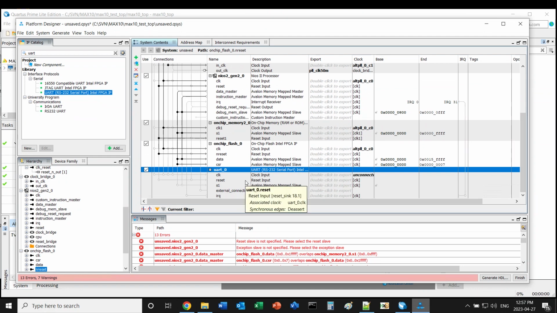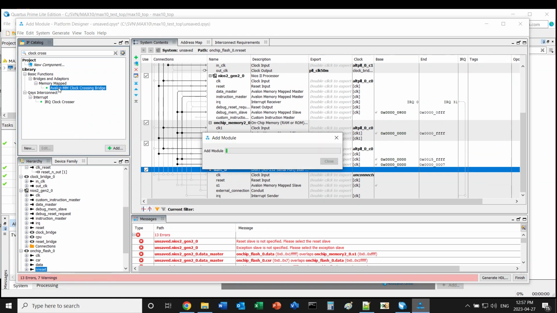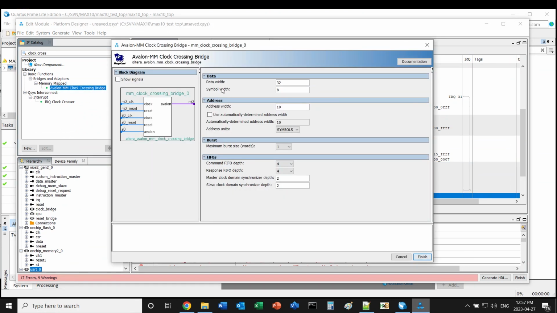For the purpose of running the slower speed peripherals, we just need to change the Avalon bus clock from the 100 meg master to 50 meg to run the peripherals. For that purpose, we need the clock crossing bridge. Just let the address assignment be automatic. 32-bit wide, that's okay.